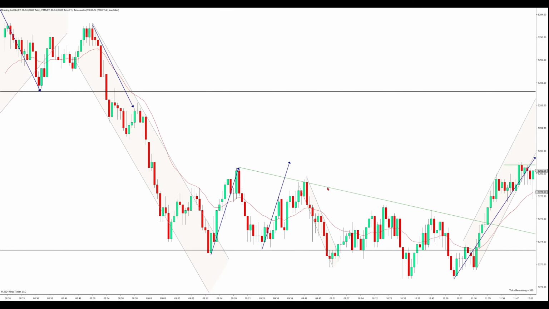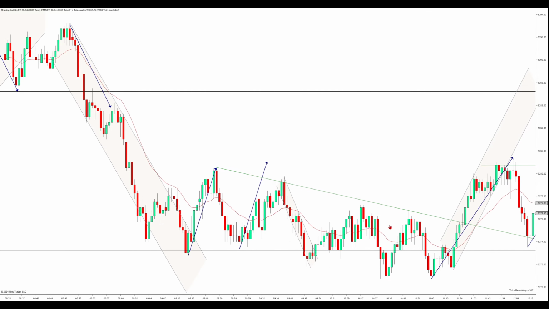It's just chopping above and below the EMA. You've got this downtrend line right here, and then we just push on lower again. We start to fade back up. You close back above the EMA here. Of course, you don't want to enter right into this. Overall, it's just not ideal. I would want to see a full reversal pattern at this point. A nice failed second entry, a push up, a couple legs back, holding above the EMA, and look for another leg up. But it ends up holding on that trend line here.